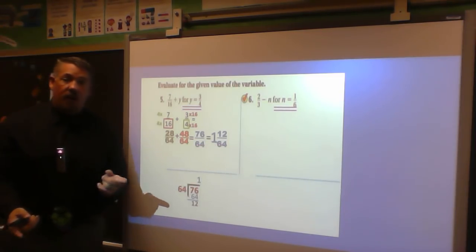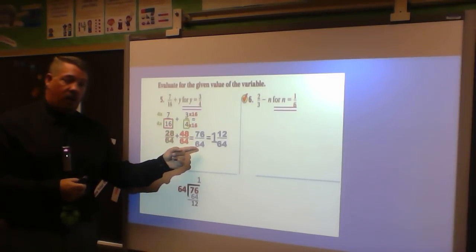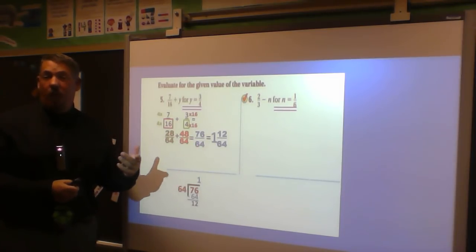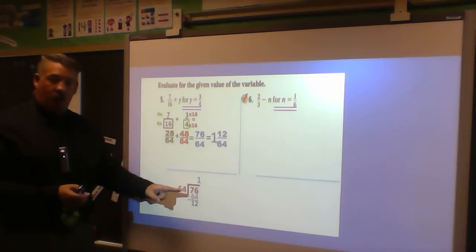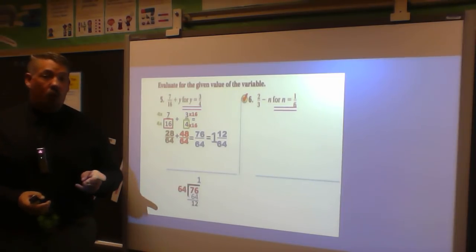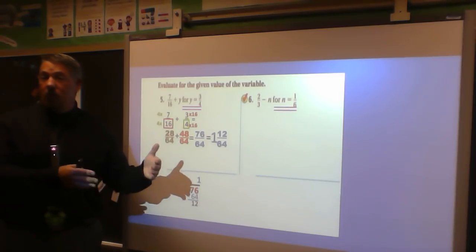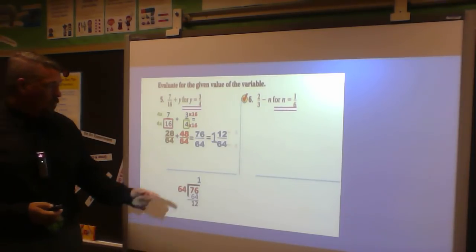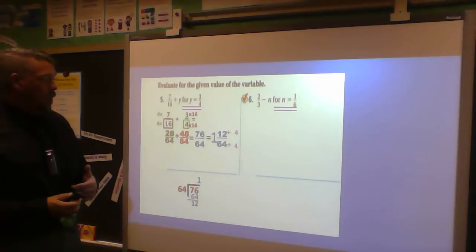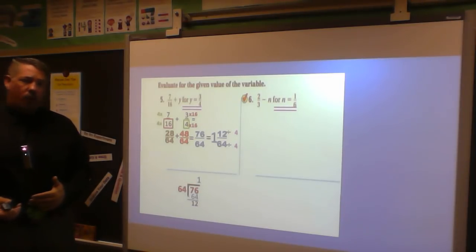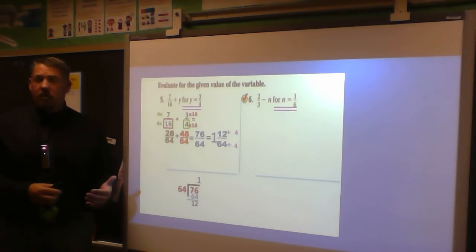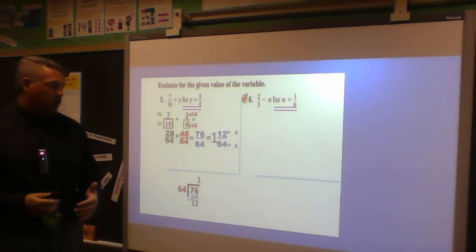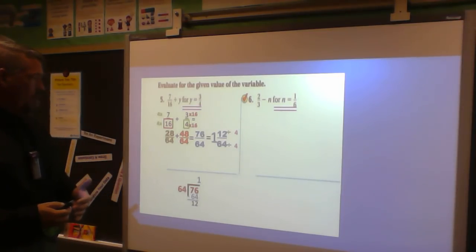Now I could have done it in reverse and reduced here, but then I still end up with a top heavy or an improper fraction that I have to divide. Either order, it does not matter, because you should still get to the same answer. But when I reduce both of these, they are even, but I'm going to reduce by 4 instead, because 4 is my greatest common factor, my largest number that will go into both of them.